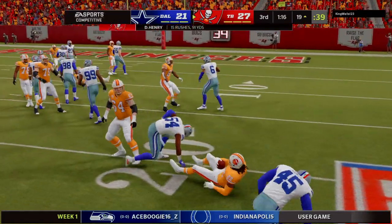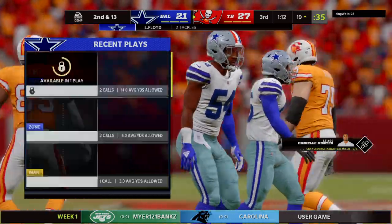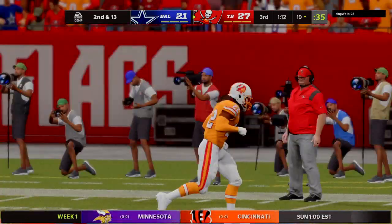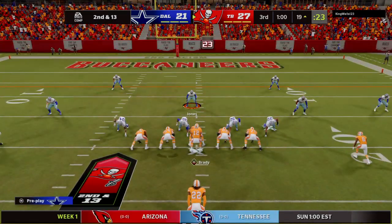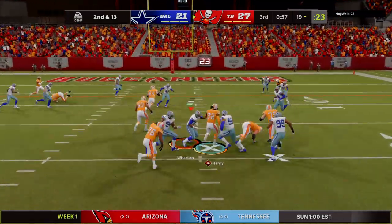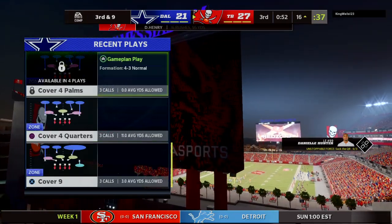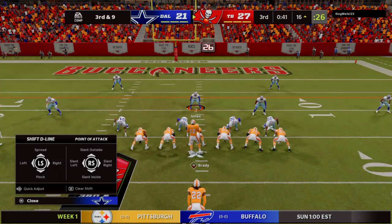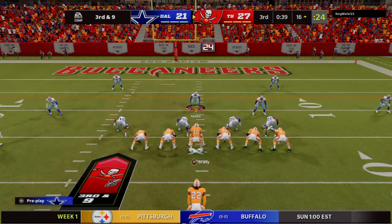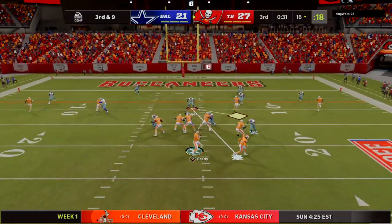And they'll lose yardage here — knocked back to the 19-yard line. That's going to wind up a loss of a full three yards on first down. With his size he's a tough man to bring down, but they do a nice job stopping his progress. Second down, they go again with Henry. They'll get four on second down but it leaves them with third and still nine to go. Some of the most unselfish players on any football team — defensive tackles — because we ask them to just eat up blocks and allow other people to make tackles. But when he can make a play himself, that's a big day.